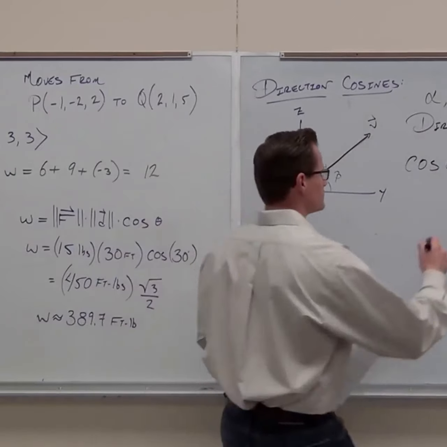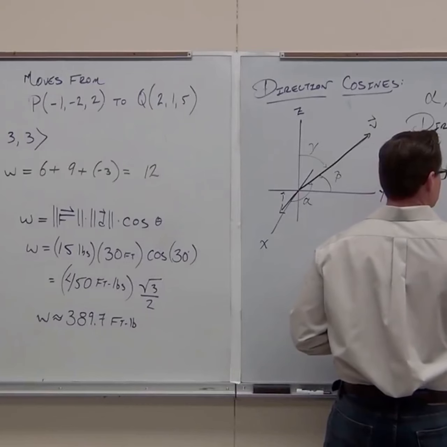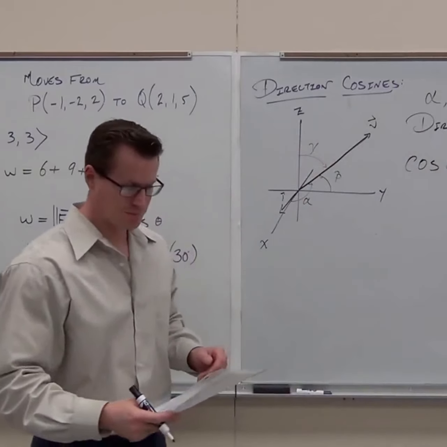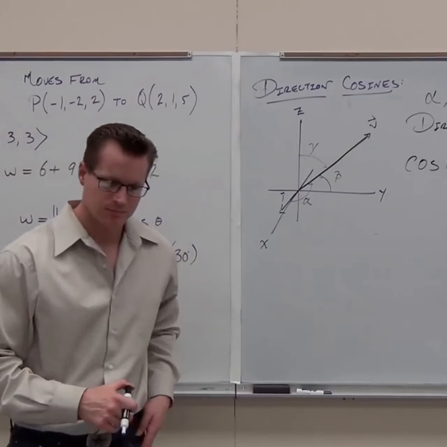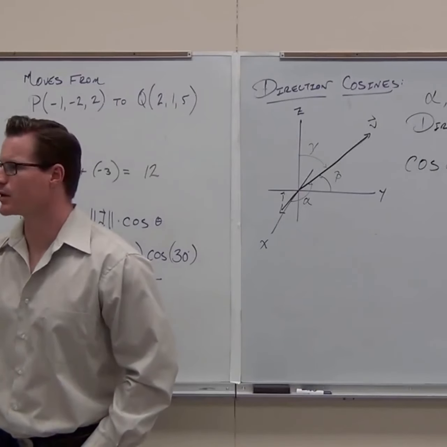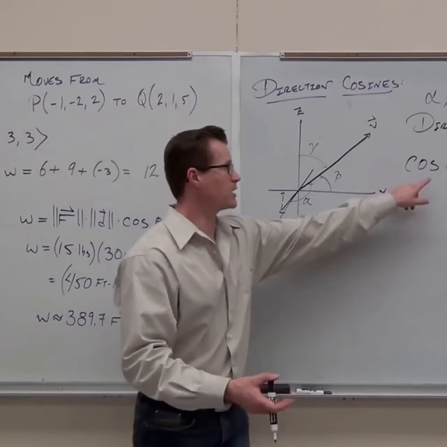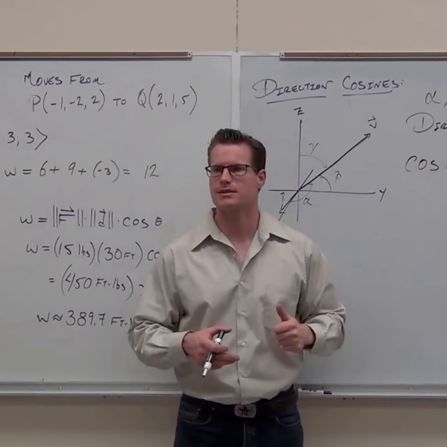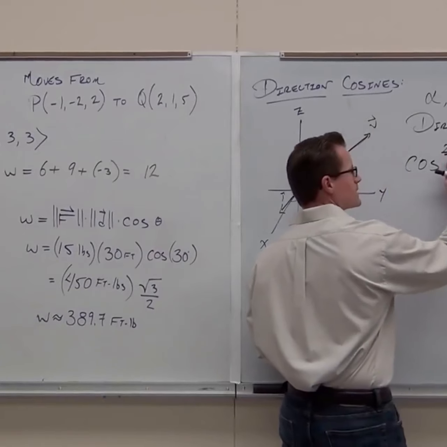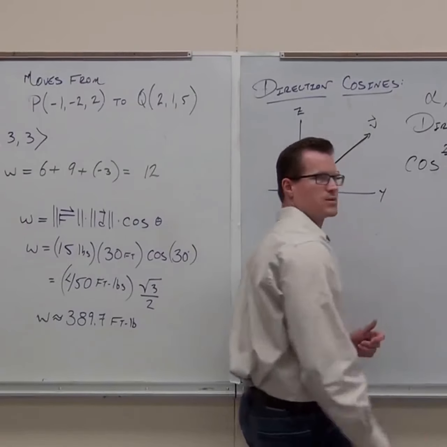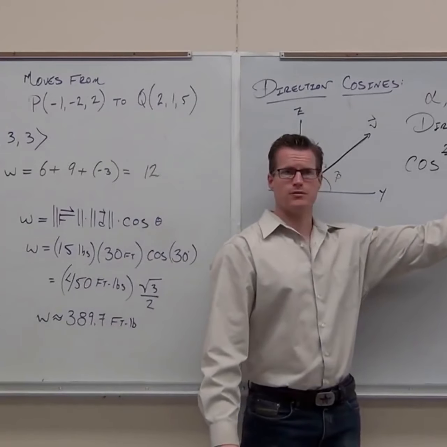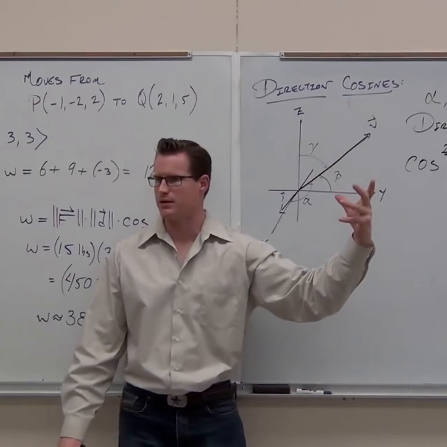You just told me right now that I is that direction. Does that make sense? Are you sure you're with me? Yes. All right. You guys okay with it? Do you see where it's coming from? This says, I want to find the angle between V and I. What's I? Oh, the x-axis. That's going to give us alpha. The angle between V and I is what alpha is defined to be.